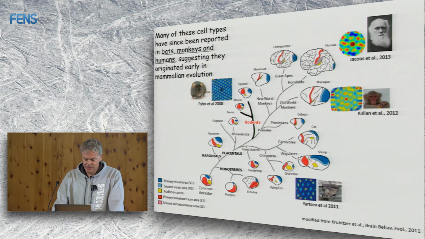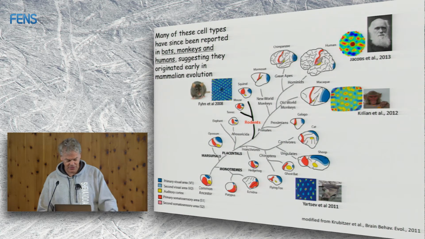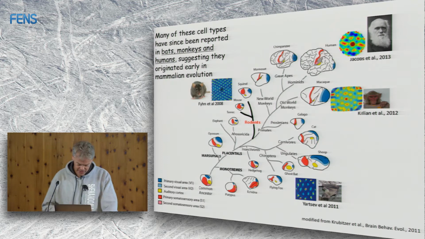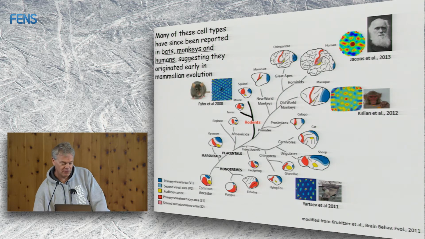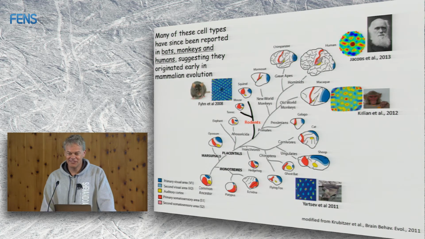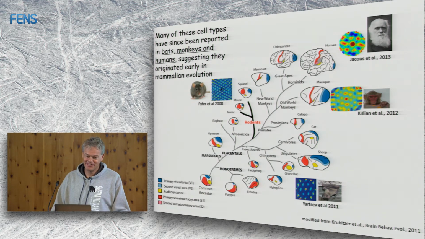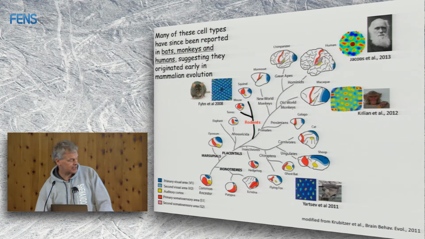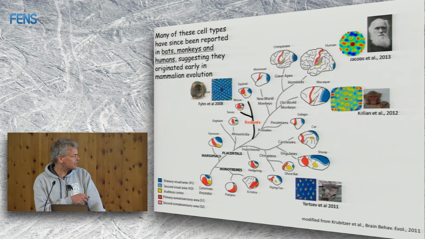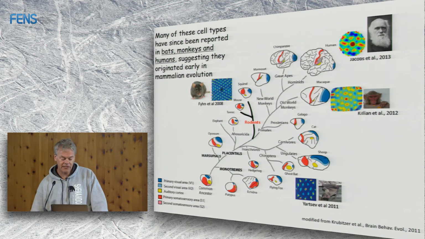All right, and then species. You've seen this many times, even in the movie. But this is the phylogenetic tree for mammals. The point I always like to make is that rats and mice are on a different branch than the bats, which is not always clear to people who work only with rats and mice. So they always think of either small rats or small mice. But the fact that they not only exist, but have such similar organization, brain organization, properties, and still are on different branches, must suggest that much of this has arisen quite early on in mammalian evolution, at least.